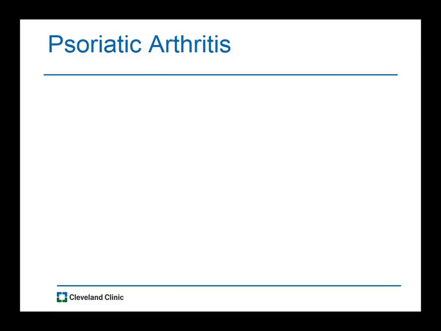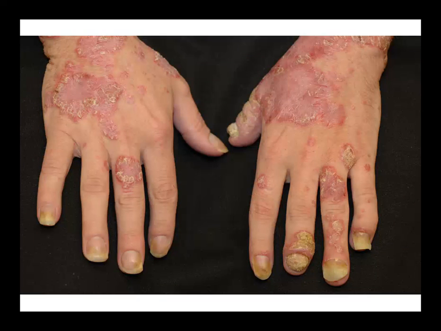So we're going to spend the last 10-15 minutes looking at psoriatic arthritis. This area is very exciting. We've done a lot of work trying to distinguish this disease from rheumatoid arthritis. As you know, in previous lectures, many of our treatments have been borrowed from rheumatoid arthritis, but now we're able to really distinguish. This is a slide that came from one of our dermatology-rheumatology clinics.